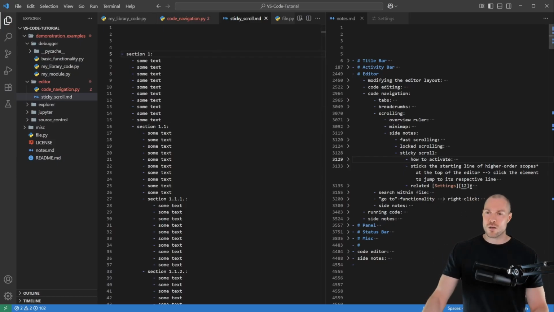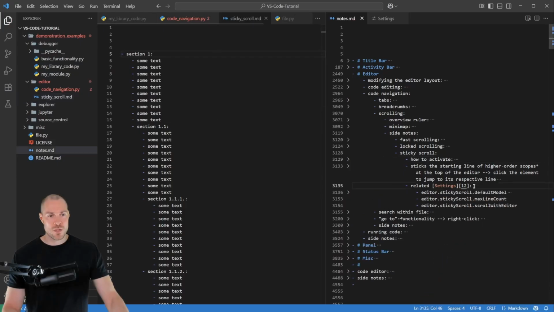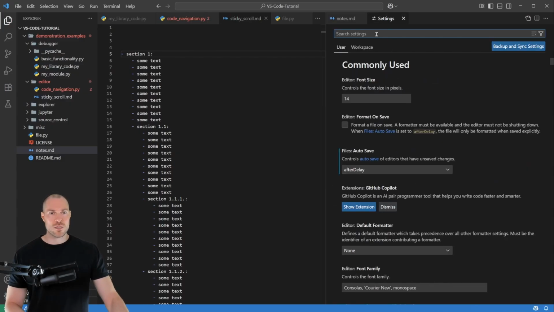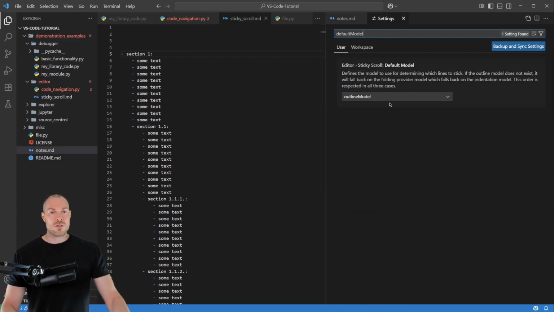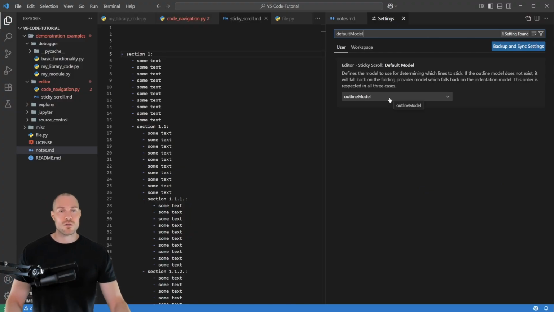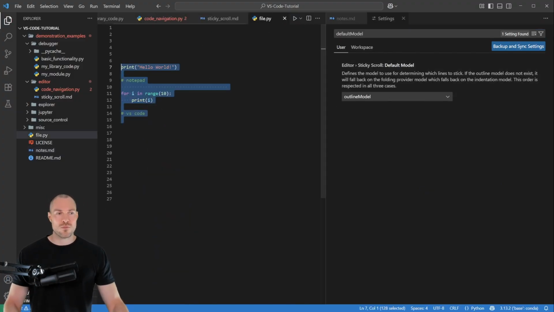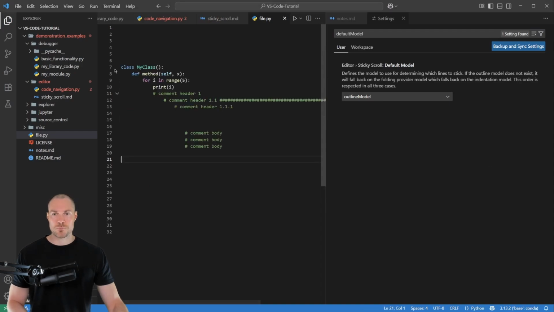And then here there are also some related settings. And the first one is about the default model. So let's search for that. So here you can specify what default model you want to use. And to show that, let's go to this file. And here I've again prepared some code. So let's copy this.